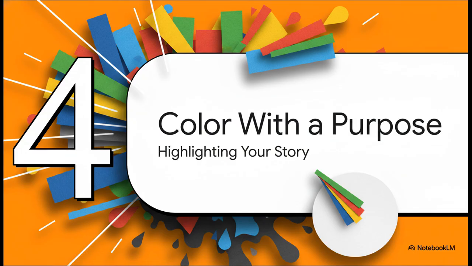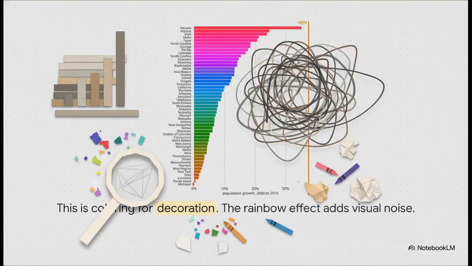All right, let's talk about the most powerful and probably the most misused tool in our design toolbox. Color. I mean, color can clarify and highlight like nothing else, but if you don't have a clear purpose for it, it can do a lot of damage. This right here, this is what we want to avoid at all costs. The source material calls this coloring for the sake of coloring, and it's true. Does the rainbow tell us anything new about the data? Nope, it's purely for decoration, and all it really does is create a massive amount of visual noise that totally distracts from the actual story.